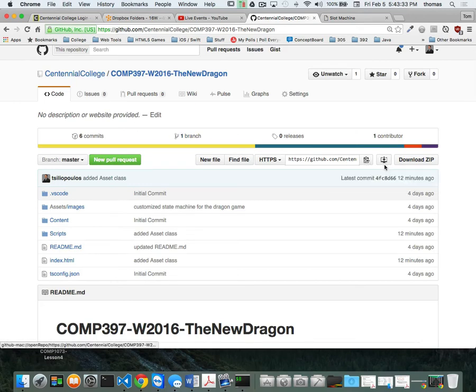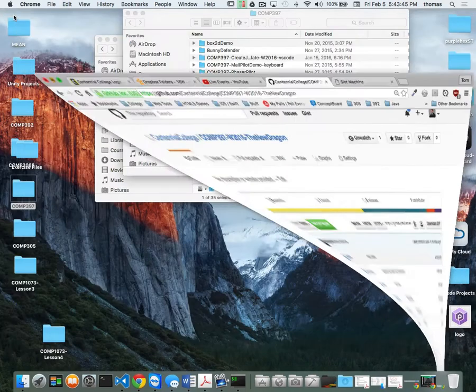If you notice this little button down here, it says clone to your desktop, and you can use it in GitHub Desktop, the desktop tool, if you don't want to be a command line person. So download this and do it. And when you download it, you want to rename this thing.